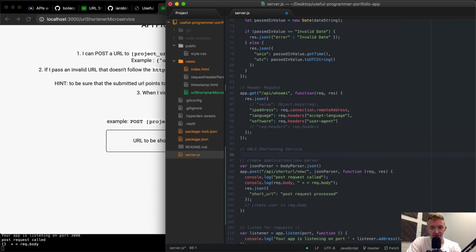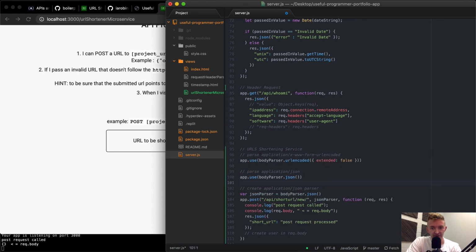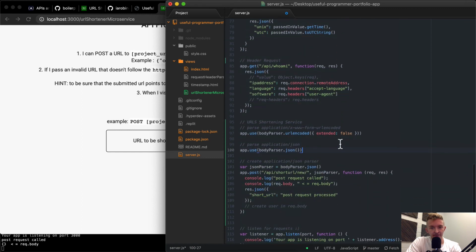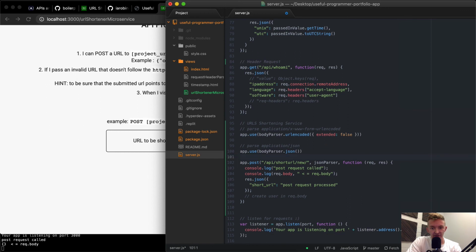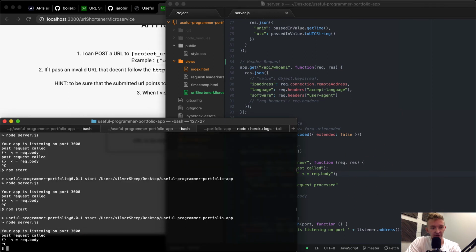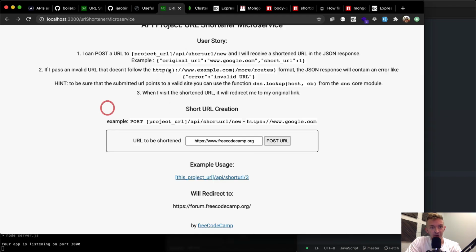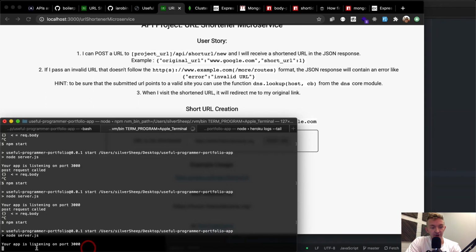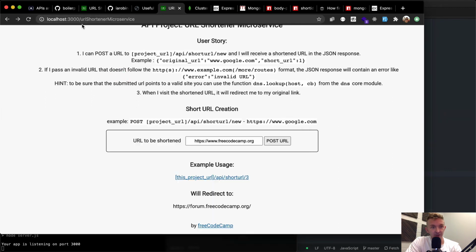Because this is part of this project specifically, I'm going to keep this down here, but normally I would do this kind of app setup stuff up at the top. But yeah, let's save that. And instead of using the JSON parser, we'll just use app.use parser, and maybe this will get us where we want to go. So I'm going to save this, come back over here, Control C to stop the terminal, press the up button to start Node Package Manager to get our Node app running. It looks like it's listening. I go to 3000, and that's our microservices here.